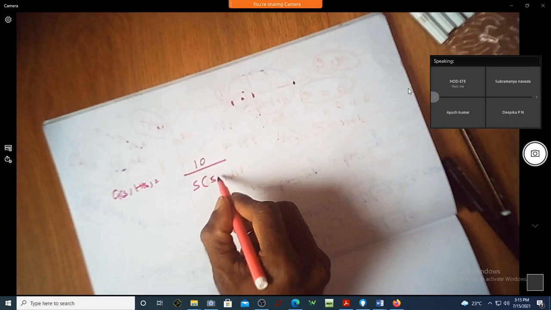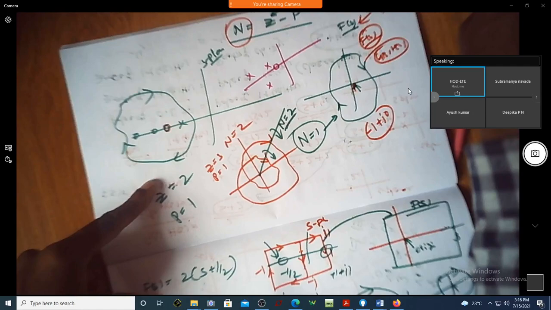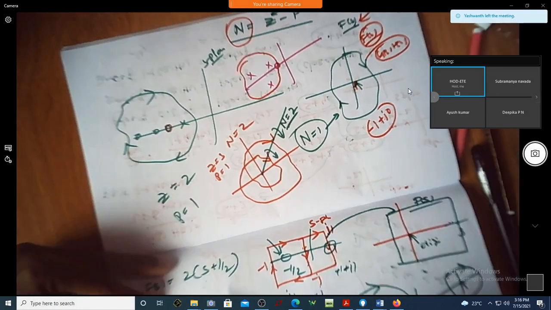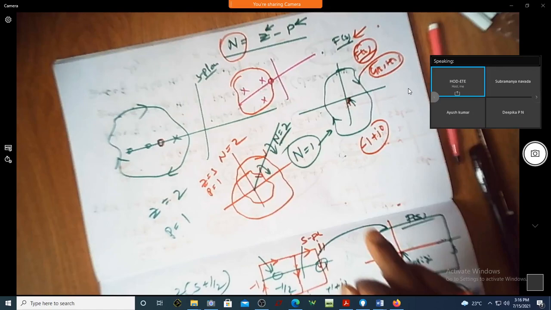While discussing all these enclosures and encirclements, I forgot to say one thing. Whenever you draw the contour, it should either enclose or not enclose. If I have poles and zeros, I cannot draw a contour passing through that pole or zero. It can't be like this. Meaning the contour should pass through neither a pole nor a zero. That is one condition for any contour. Even a Nyquist contour should not pass through any pole or zero at any point. Correct? Yes, sir.